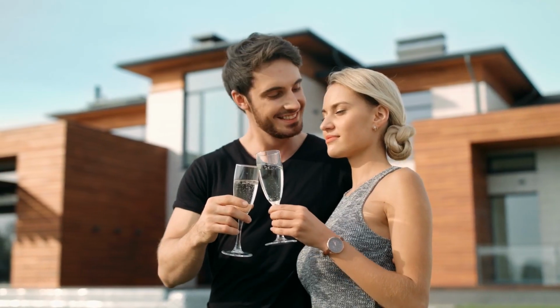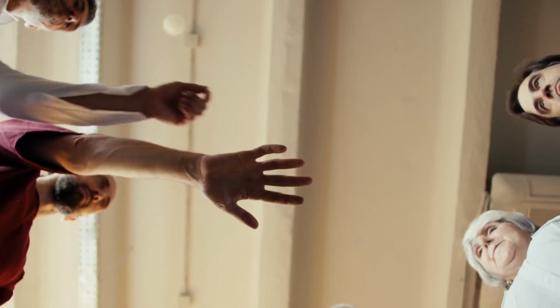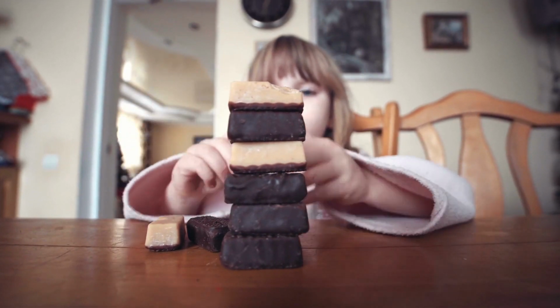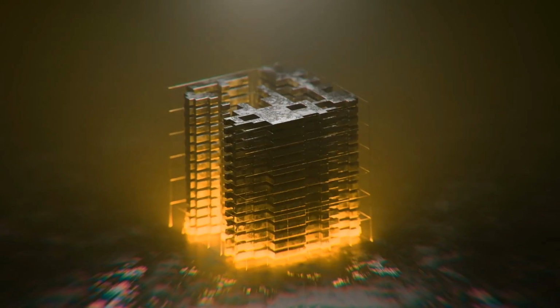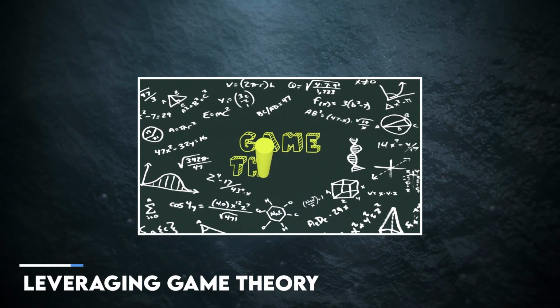In Build Your Wolfpack, you also need to think about how every choice you make can help you in the future. It's like building a tower with blocks. If you place the first few blocks carefully, your tower can grow very tall because it has a strong base. But if you're not careful, it might topple over easily. Leveraging game theory.